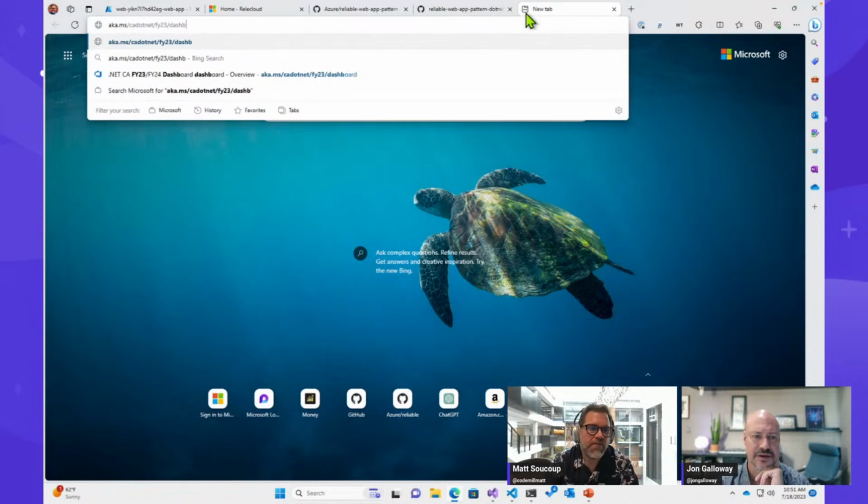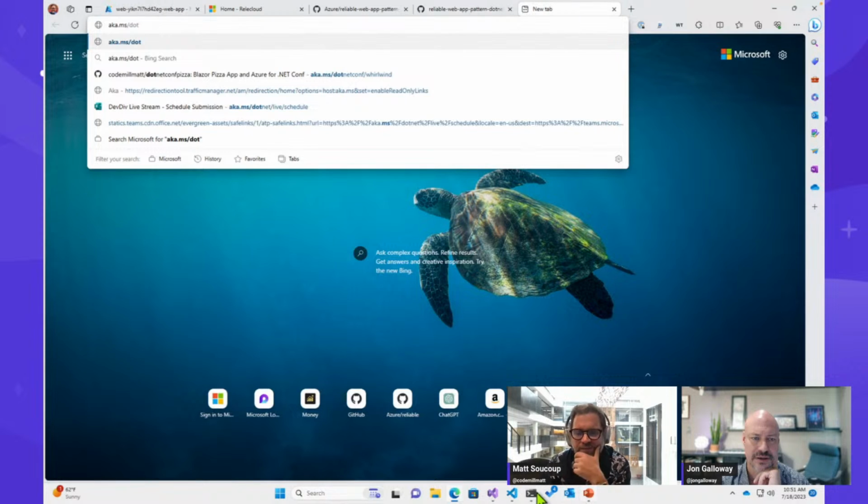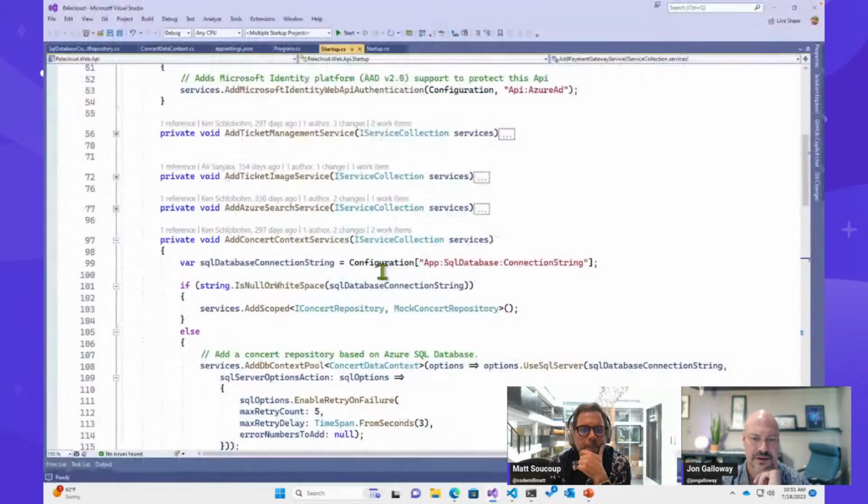Yeah. So let's see. That's not what I want to show. Let's just go here. One of the things I like the best about it is the reliability. That's the first one we go through, and that's just to make sure that we're talking about minimal code changes that get things up to Azure.